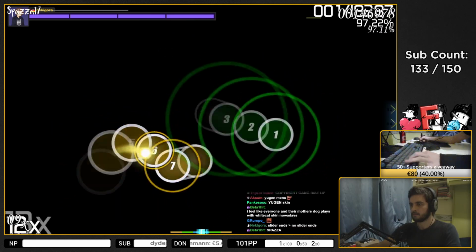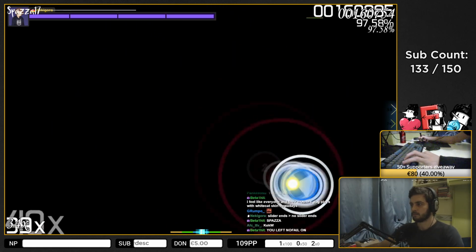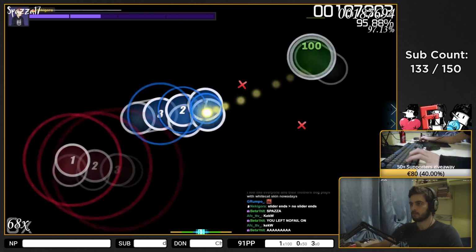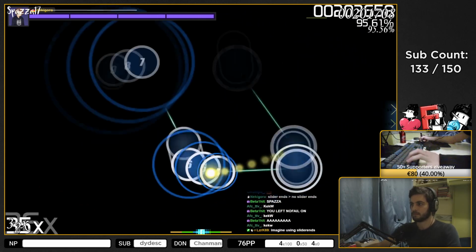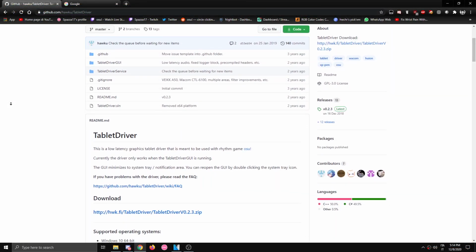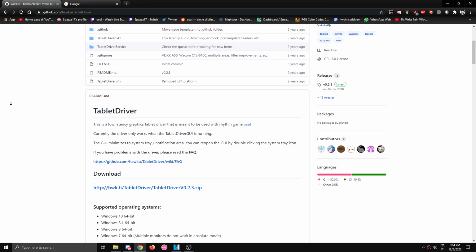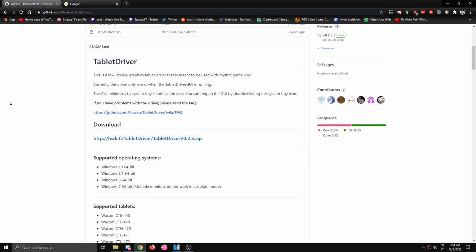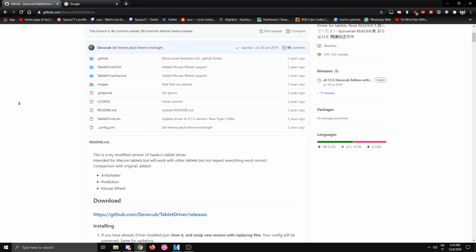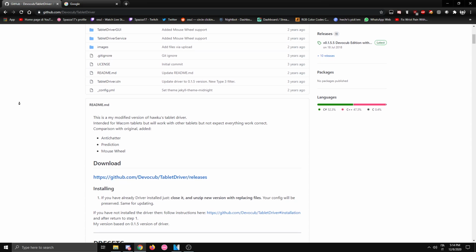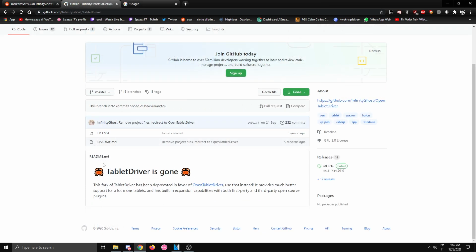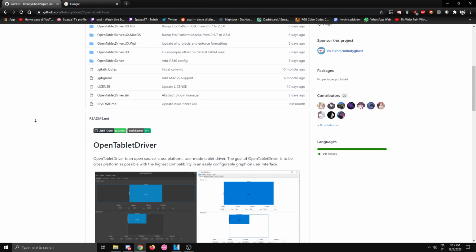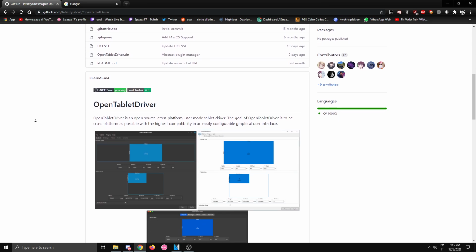There are basically 3 different tablet drivers people use, if you're not talking about the manufacturer drivers, which I believe most people don't really use these days. The first one I mentioned earlier is called vMultiDriver, also known as the Hoku driver, the Reddit drivers, the Epic, PogChamp drivers, they have plenty of names. Then there is Devocab, which is a fork of that very same driver, and what used to be the Infinity Ghost vMultiDriver fork, yet another version of the Hoku driver, has turned into OpenTabletDriver, a completely different thing that's standing on its own.